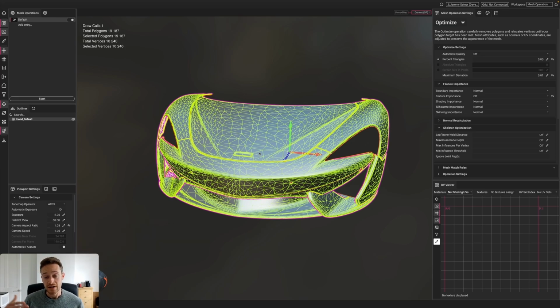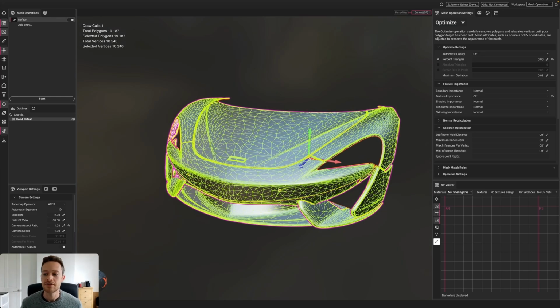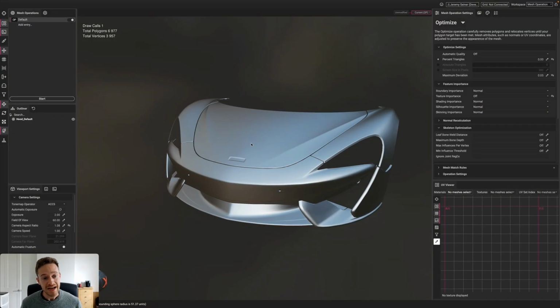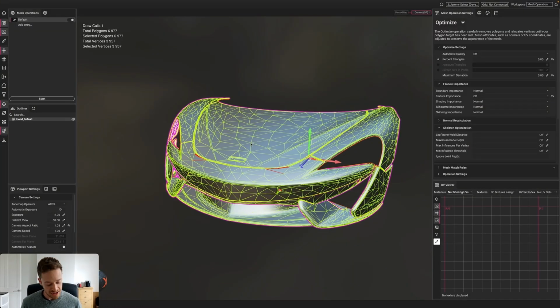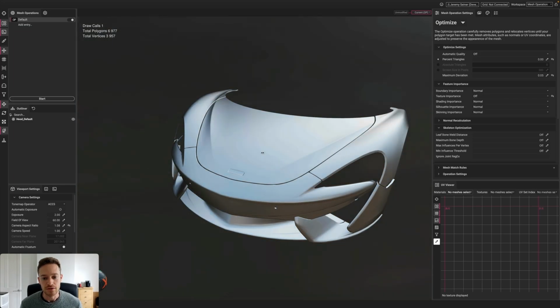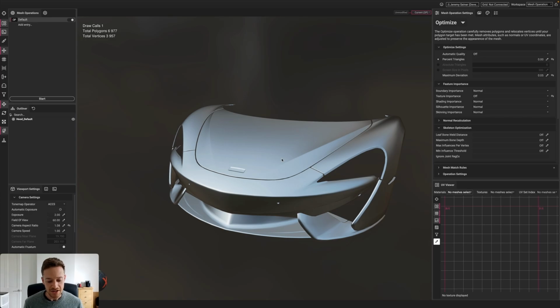Now, if I wanted to create another LOD of this asset, for example, and I want to optimize it further, all I have to do is increase the deviation amount. So 0.05, for example, I'll go ahead and run this, and you'll be able to see that we can actually do even more of a reduction here, a massive 90% reduction, but still have a beautiful result here. It's incredibly powerful. And this level of optimization is something that you really just can't do manually.